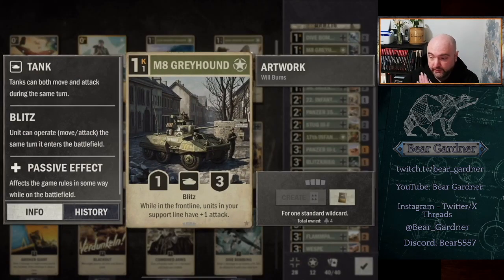I have 4 M4 Greyhounds, just like I do in the US Frontline starter deck, because this is just an incredibly strong card. It's a 1/3 Blitz tank. So on turn 2, you can get this into the front line. Its card text, while in the frontline, gives units in your support line +1 attack. Unless you're running artillery or aircraft, it's not super valuable.